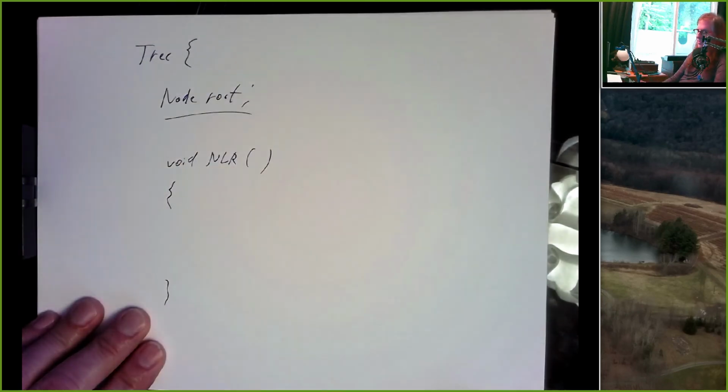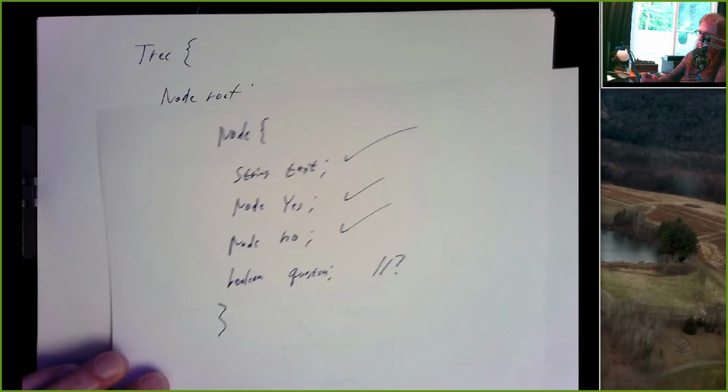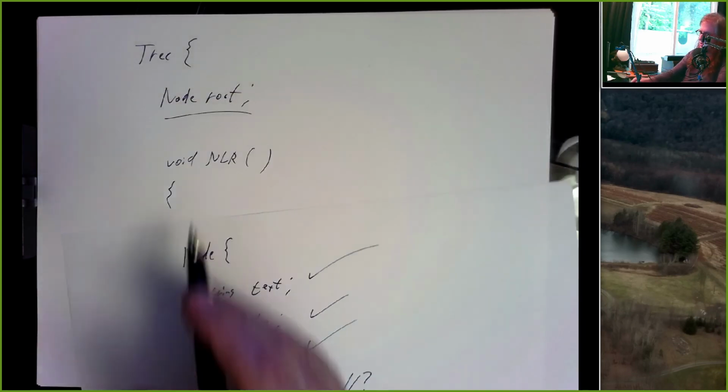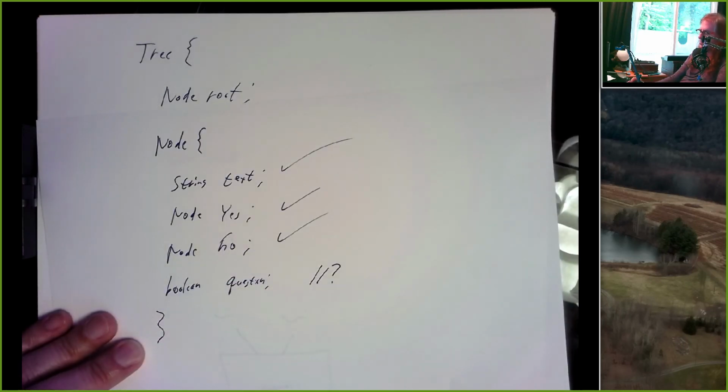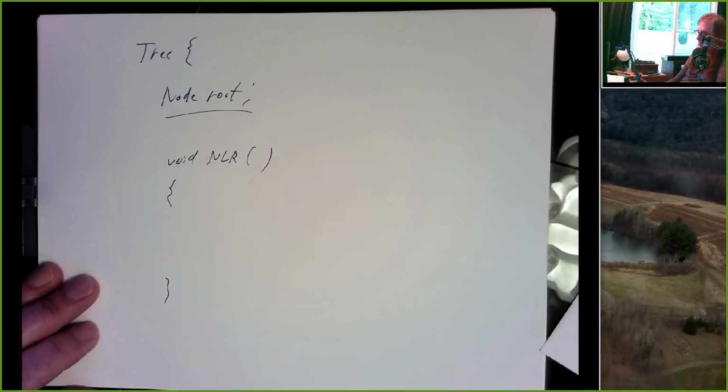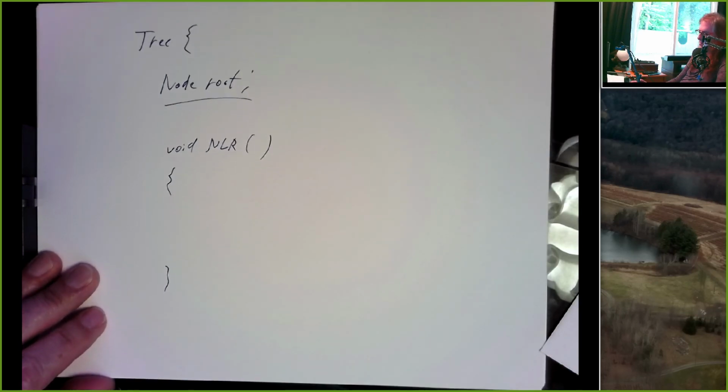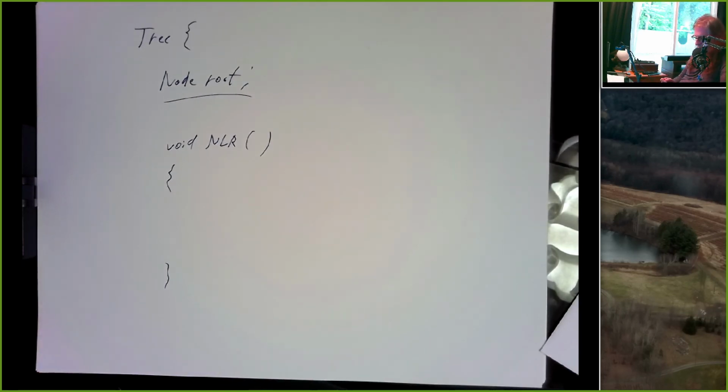So how do you do a node left-right traversal on the tree? Well, if the root's null, you don't have to do anything. Otherwise, print out the root node's text, and then do a node left-right on root.yes, and then do a node left-right on root.no. And so on. We don't need to search the tree. We don't need to delete from the tree. We definitely don't need to balance the tree. So most of the things we've done with trees in 222 don't apply here.